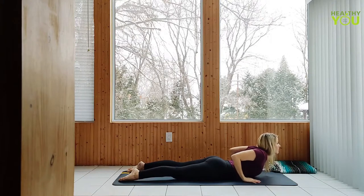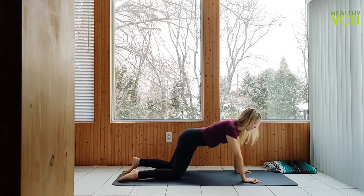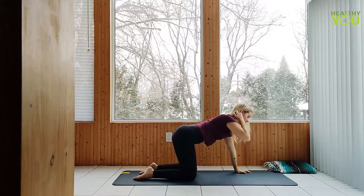Take your time pressing up to a tabletop position, lining yourself up. Begin to flow through cat-cow, moving with your breath.